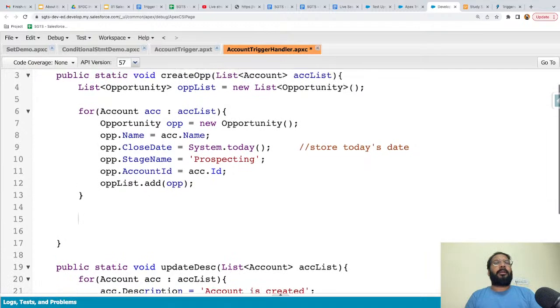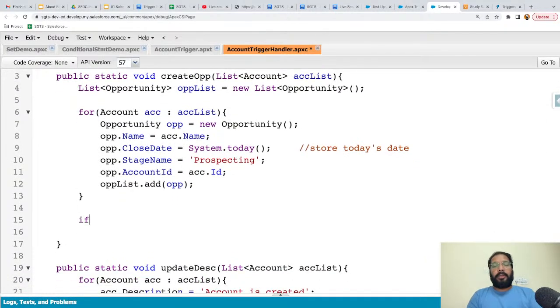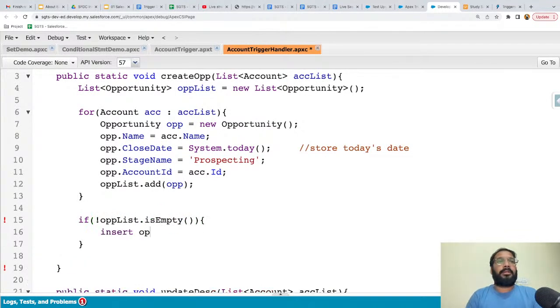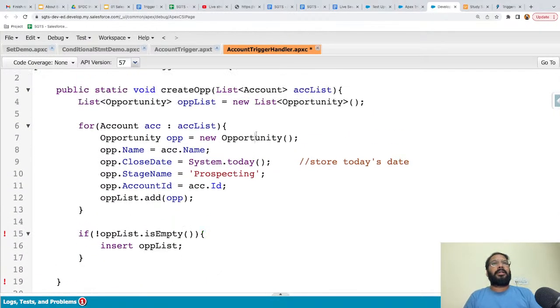Now after completion of this loop, if I want to apply a null check, I can do so. If oppList is empty, and here I need to apply not. So if it is not empty, then I can write insert oppList, right? This way the code is written.